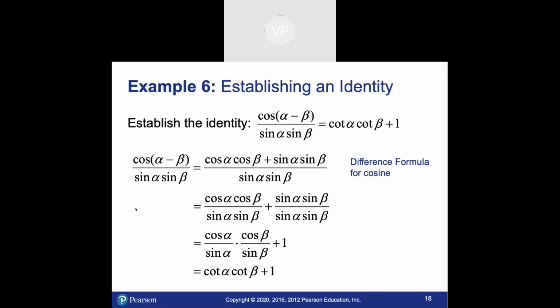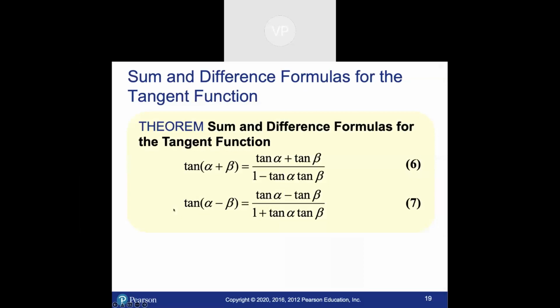Okay, let's look at the next slide here. Now, the tangent of alpha plus beta and tangent of alpha minus beta are as important as the other ones, but not as common. You're not going to see these nearly as much as sine of alpha plus beta or cosine of alpha plus beta. The first 4 I gave you, you're going to see a lot. These 2, you're going to see once in a while. So don't worry about memorizing these. They come up so rarely that you just need to know they exist and be able to look them up. I'm talking about Calc 1, Calc 2. You'll see them rarely, but you will see them once in a while. So no big deal. Just pull them up and refer back to them.